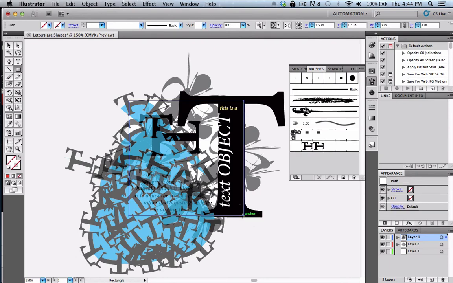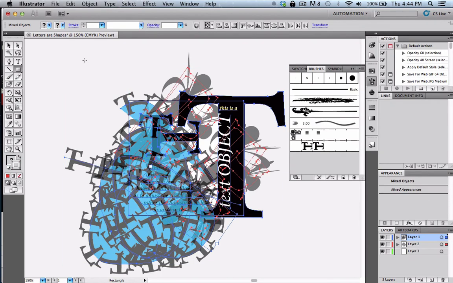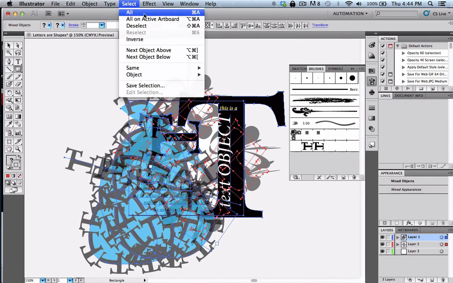Okay? So there I've got a rectangle on top of my artboard that's just a path. It has no outline and no fill. Now what I do is select the things that I want to be clipped. In this case, I'm going to select everything because I really want everything to be clipped. So I do select all, which is Command A.